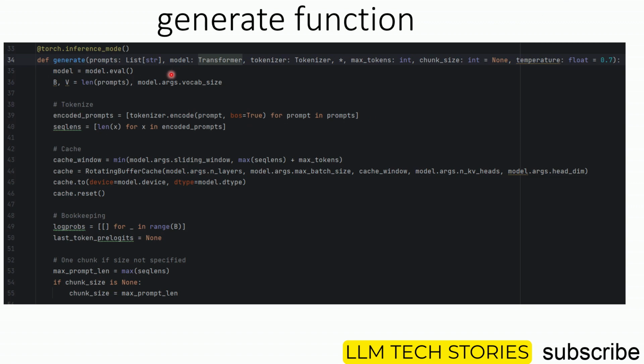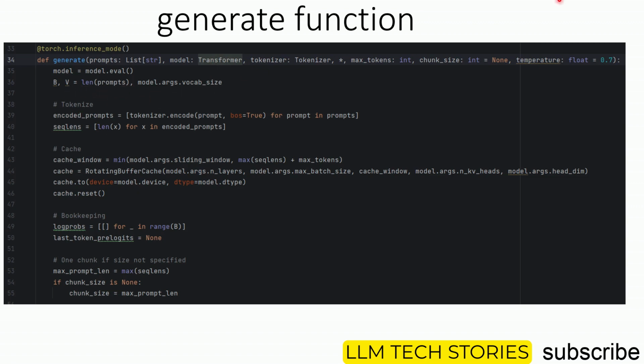Setting the model to evaluation mode affects layers like dropout layers. We'll come back to this. This next line assigns the number of prompts to B, and then it sets the vocabulary size, which comes from the model itself. We have this model object, and from there the vocabulary size is set.